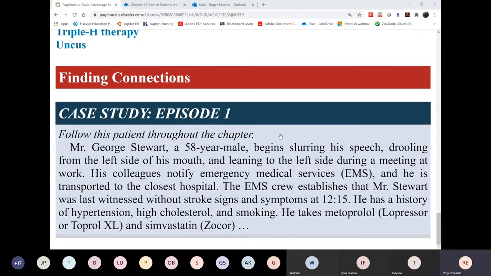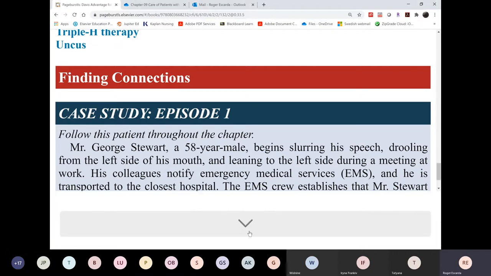Who is not here? We're missing somebody. Is Brianna here? I don't see Esther. Esther's missing. Do you hear Esther? No, okay. So, can you see the textbook? Yes. Okay.